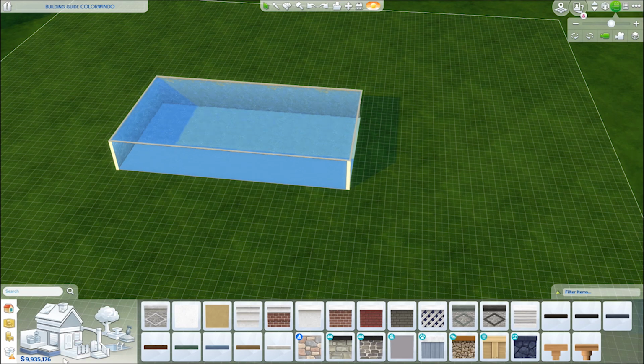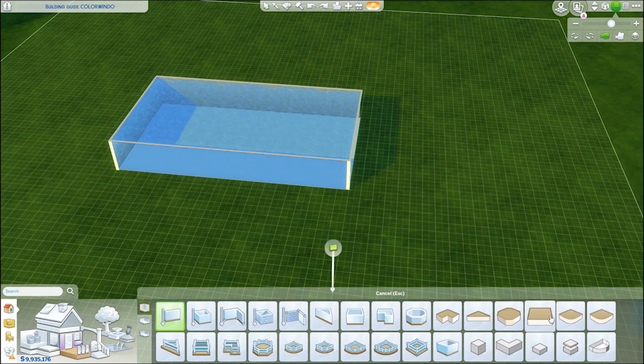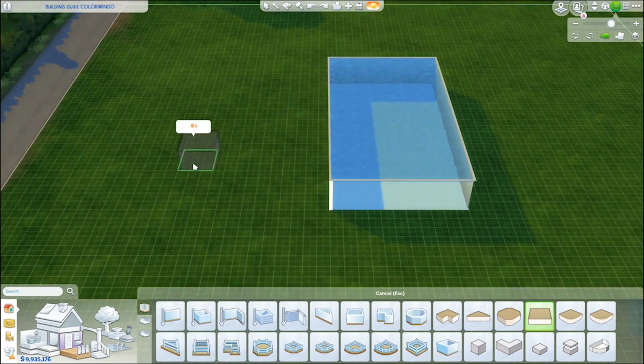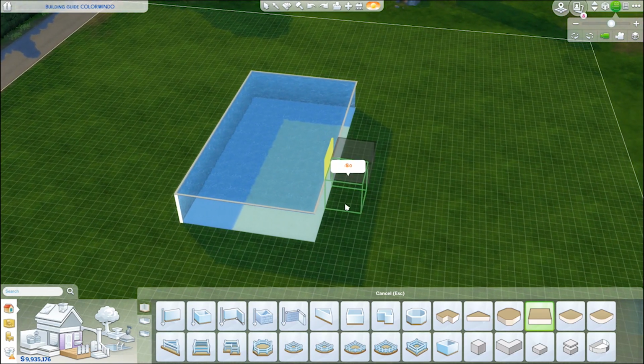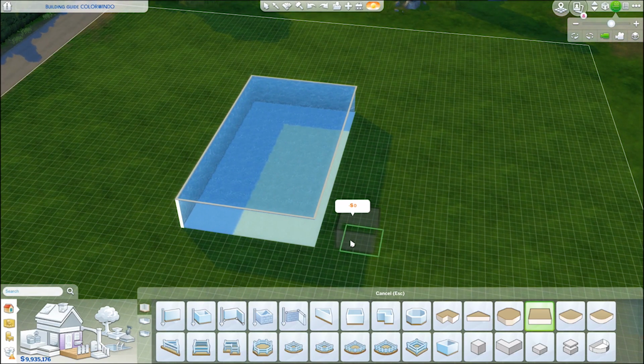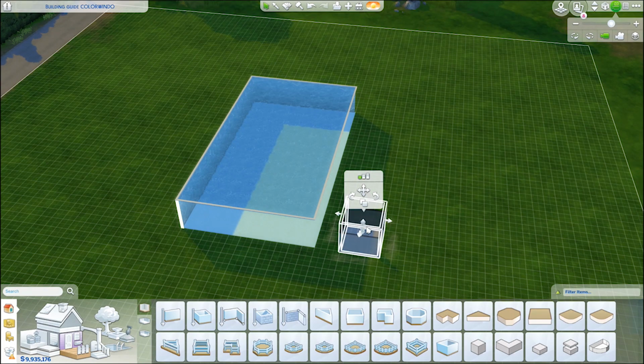So what we're going to do is come over here to the decks, and we're going to place our deck right next to our pool like so. And then we're going to raise the foundation to be the exact same height as the pool.